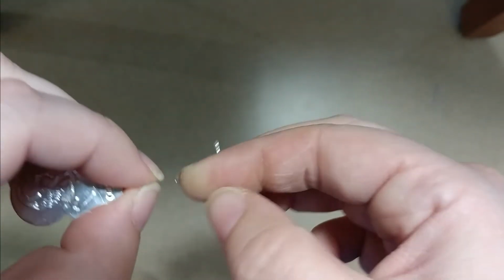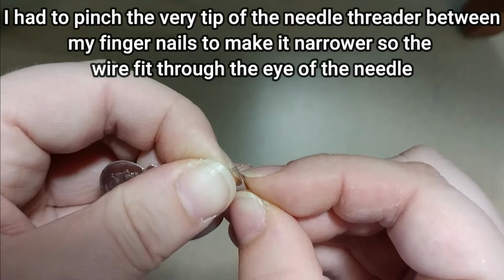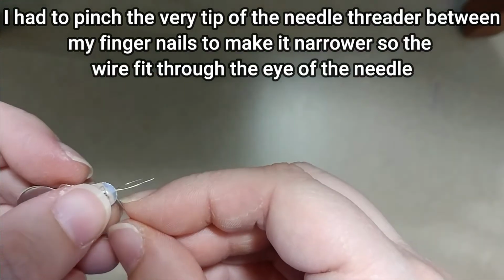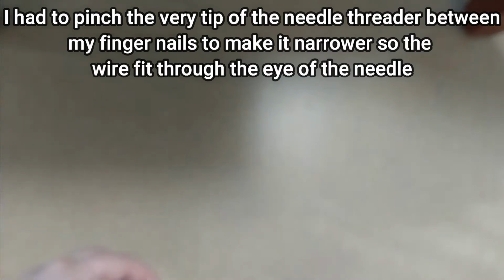is pinch your needle threader and hold your needle. There we go. So you put your needle threader into the eye of the needle and push it all the way down. So you can see that it's connected. And then I'm going to take my wingspan of thread.